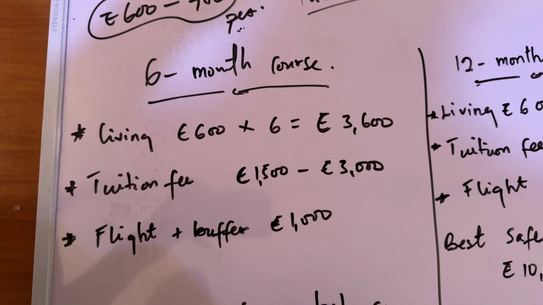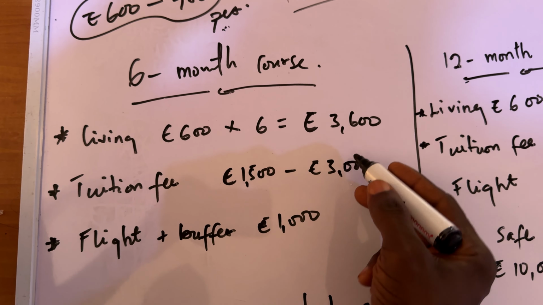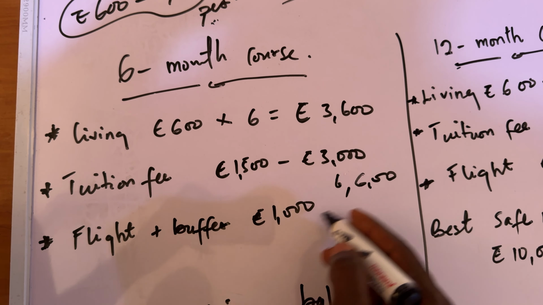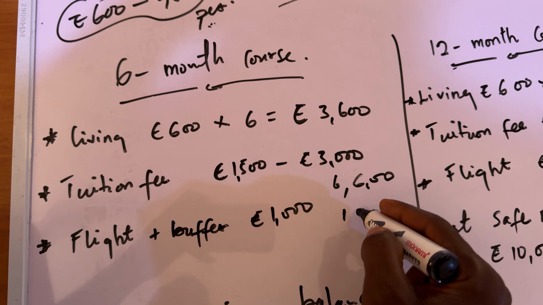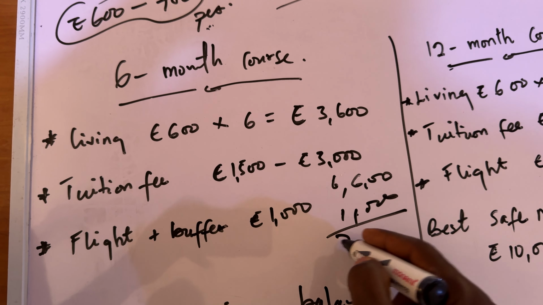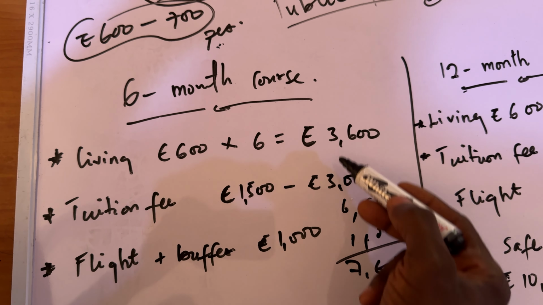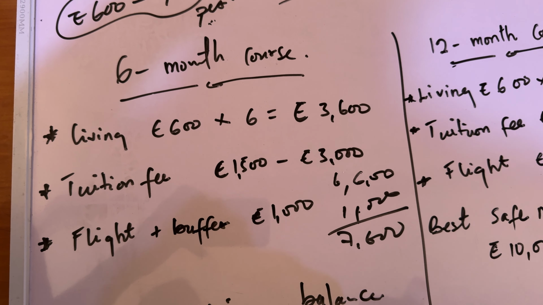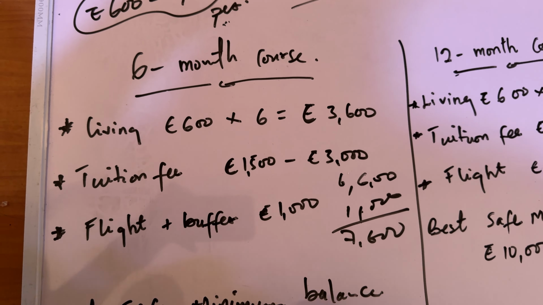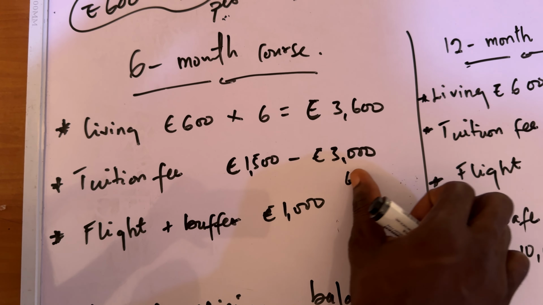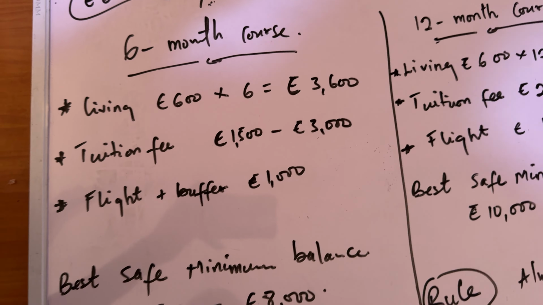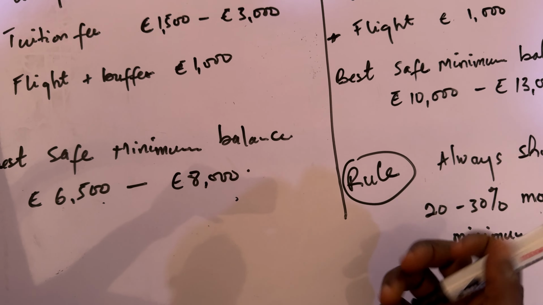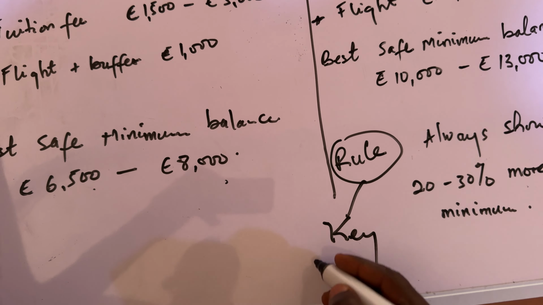Now you can even sum it up. If you add the flight, that's going to be, let's say, 6,600, plus another, that's going to be 7,000, so 7,000 to 7,600. So if I am choosing the cost to be 3,000. If your cost is not up to that, that is fine. That is why you need to come and apply through our agency service, so you get the best affordable tuition fee. So don't run away, there's always a rule here. This is the key. So stay here and let's check that.